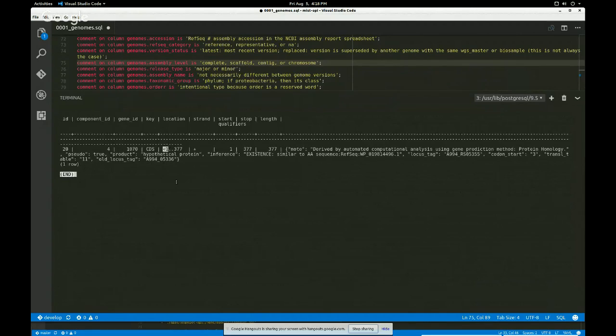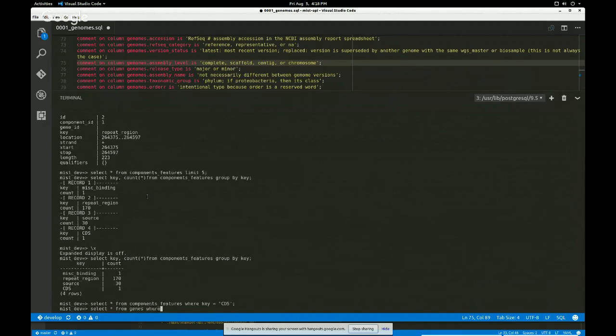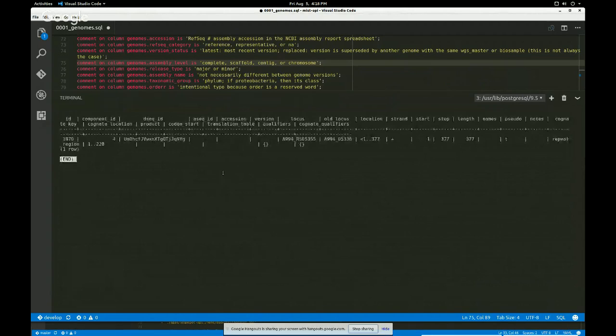We have an indeterminate start, and so therefore we don't have a corresponding gene for that. But let's see, it's 1070. Let's just see what select star from genes where ID equals 1070. Yeah, see, he has no ASEQ ID because he couldn't predict the actual gene, and that's why it's marked as a pseudogene, I guess. Interesting. Very cool. This is amazing.